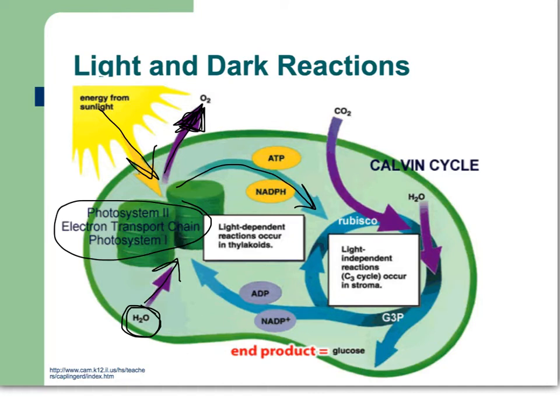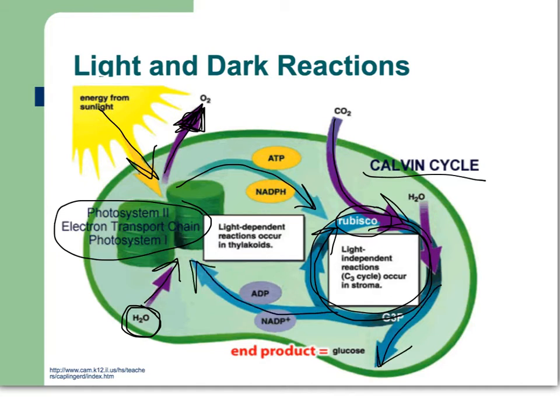Then you have your dark reactions. These are your dark reactions. This is the Calvin cycle. CO2 is coming in. Two units of CO2 can be combined to form rubisco. That's going to go through the electron transport chain. You guys are going to know that in much more detail in lecture. You have a byproduct of glucose coming out and energy given off to give energy to your light reactions.